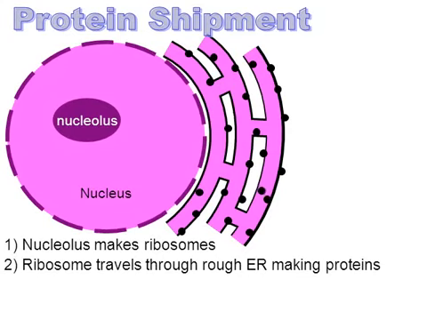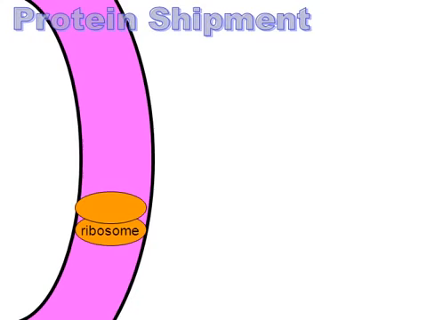Well, let's zoom on in for a closer look. So there's the ribosome. Okay, now that we can see the ribosome, remember what the job of a ribosome is. It makes a protein. And so there you see the word protein. Now it's spelled P-R-O-T-E-I-N, but it's not really put together properly. So this protein is not quite finished, even though the ribosome made it. Well, watch what happens next. Remember, this is all happening at the rough ER. The protein is going to be placed inside of a protective vesicle and travel away.